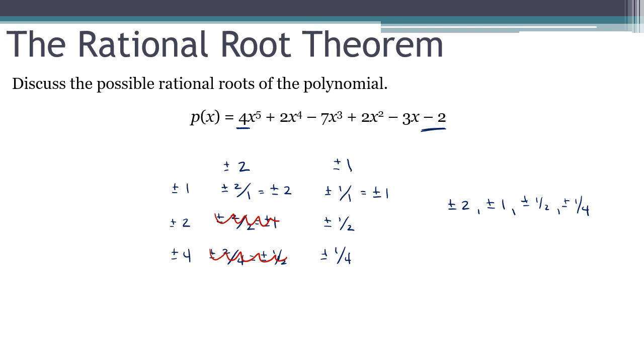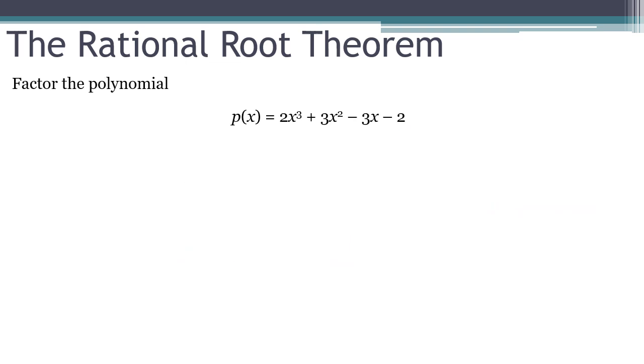Right, so our next step, that's all this question asked for, right? This question just asked for a list. All right, let's go to the next one. The next one's going to ask us to take this a step further and actually factor the polynomial. All right, so I'm going to start with the same approach. I'm going to make a list, right? I'm going to put the factors of the numerator.